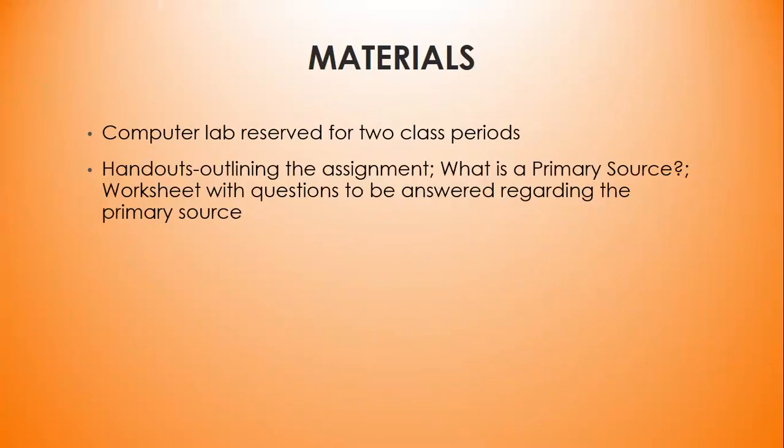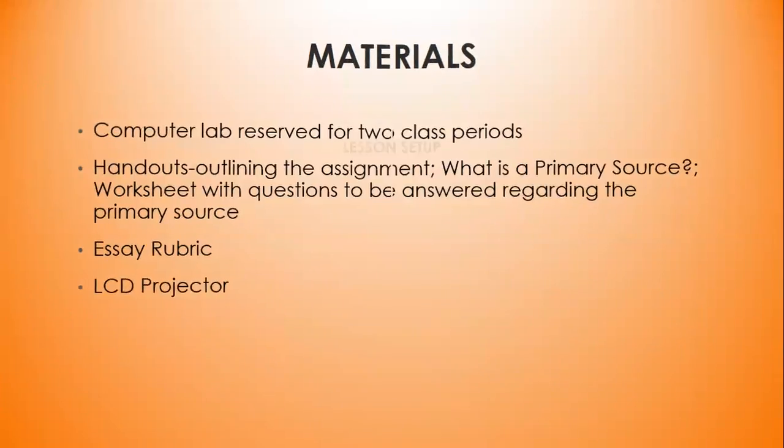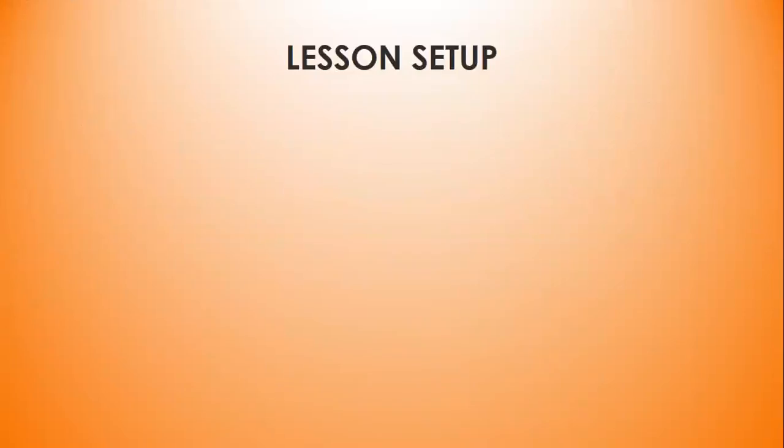And then there's a worksheet with questions to be answered regarding the primary source, and we'll go through those questions today. And then a rubric, basically how this will be graded, so you know what's expected exactly. And then we'll be using a projector in class to go over a couple of speeches and walk you through some things when you get to class.